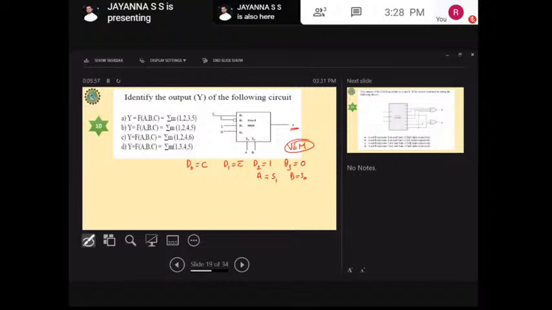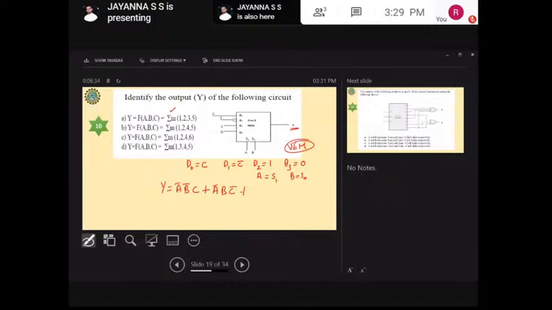Okay, for that, if I'm putting 0, 0, the expression is given by A bar B bar. Since all the terms which I have given are min terms, I'm going to write with respect to min terms form, that is SOP form. A bar and B bar, and here it is C, right? So I'm going to write C. Next, coming to the next combination, I'm going to apply 0, 1. 0, 1 means A bar B. This line will be selected. It is C bar, right? I'm going to write C bar.